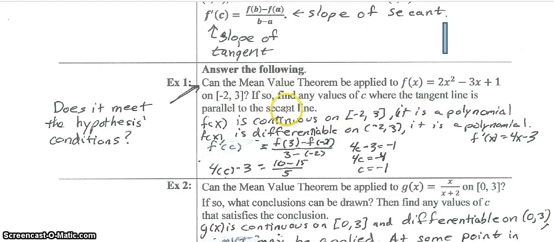So that means someplace the average rate of change, that's why it's called the mean, is equal to the instantaneous rate of change, or the secant line has the same slope as the tangent line. Okay, where does that occur? And go on from there. Maybe you'll catch my arithmetic error.